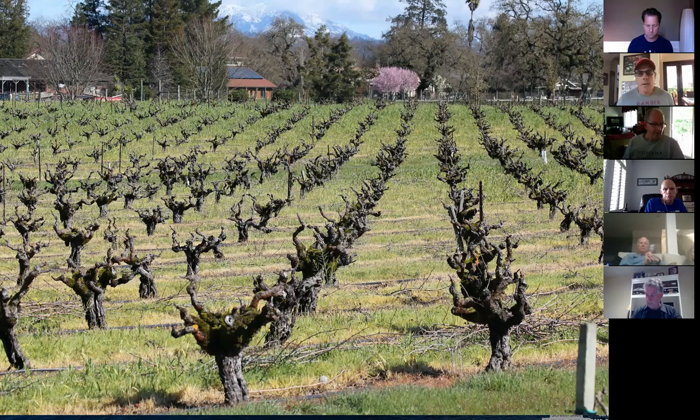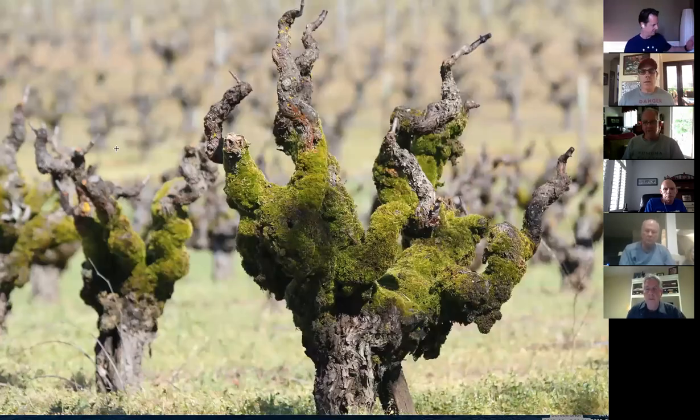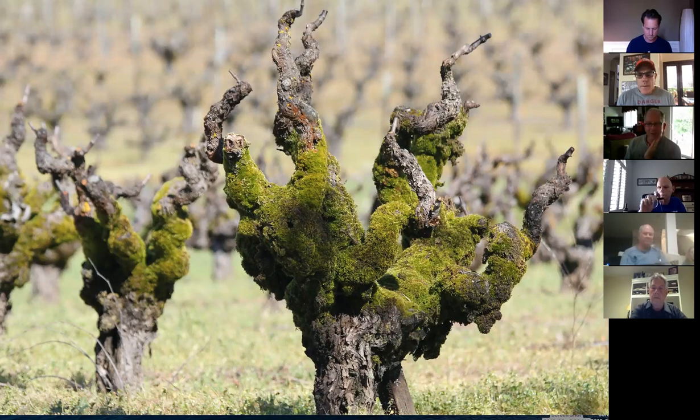Mm-hmm. Okay. Then not too far away from Papera, just a stone's throw up the street, we have Cytone Ranch. This is a old vine, Carignan vine at Cytone. And you can actually see kind of at the base down here, there was once a stake, probably the original stake, but you know, it's all rotted off, but the vine kind of grew around the stake. So it became one with the stake. It certainly did. And one with the moss too. Yeah, along with the moss and all the lichens and everything. So yeah, that's cool. That's cool.